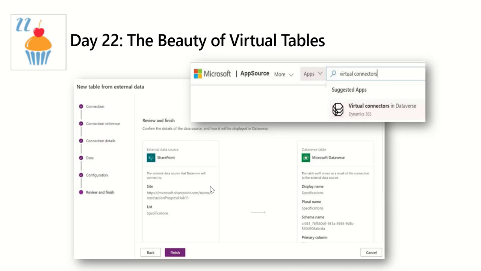You will have this available for SharePoint and SQL and Excel first, and then we're considering other data types. Please put in the Power Apps idea forum any ideas or recommendations you have related to virtual tables, and just make sure you flag them virtual tables in the tags. And we will look at your ideas and consider them as we move forward with the beautiful virtual tables that are now available easily in Dataverse. FYI, you could have always created virtual tables. I mean, that's not a new feature, but this wizard-like experience is, and I know you're going to adore it.